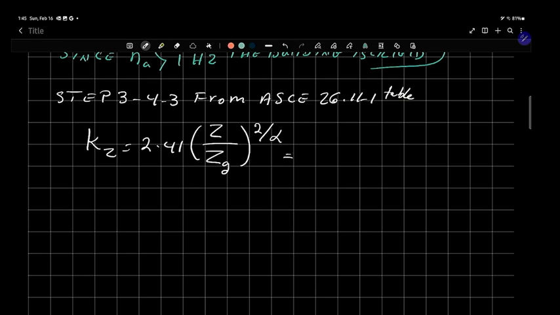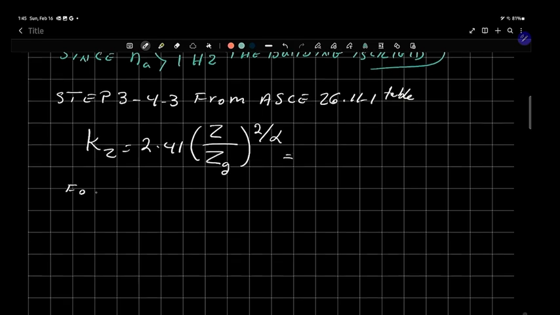So in this case, for example, we're going to say Z is at a height of 63.5, right at the top from the spreadsheet.